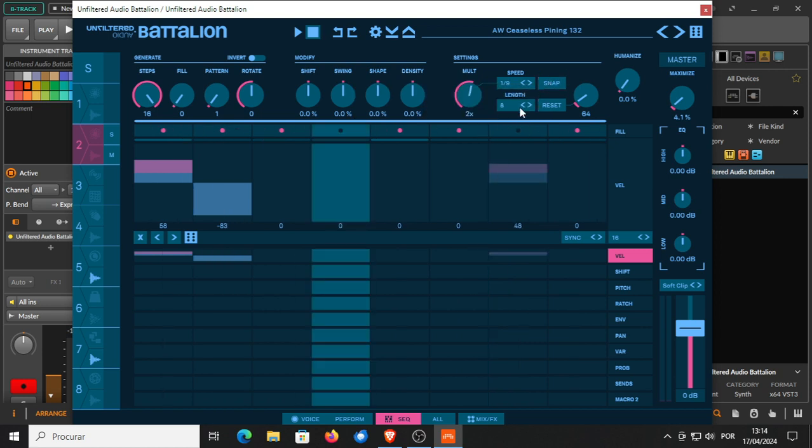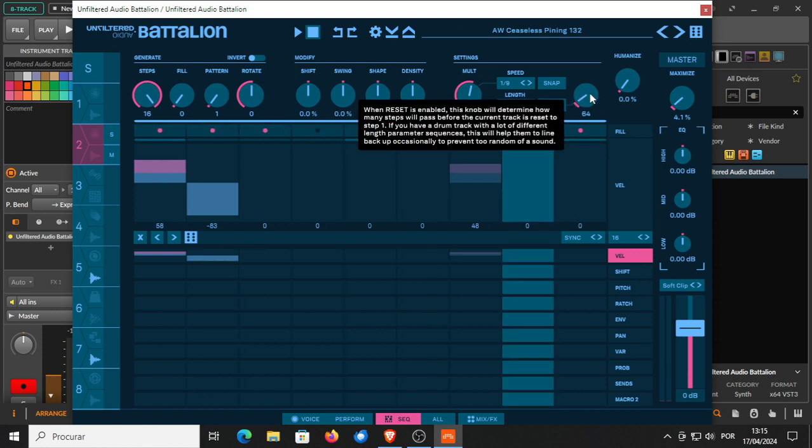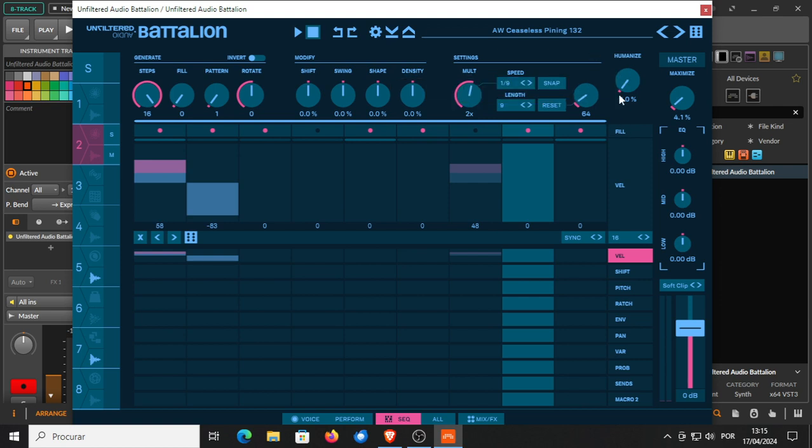Okay, then the length of the sequences, and then we have a reset button over here, and okay, you can reset, and then you have a humanizer button, which is the same also in Rhythmix. Then over here we have parameters, that's velocity, shift, pitch, ratchet, envelope, pan, vary, probability, sense, and macro, the two. So that's then the sequence section.